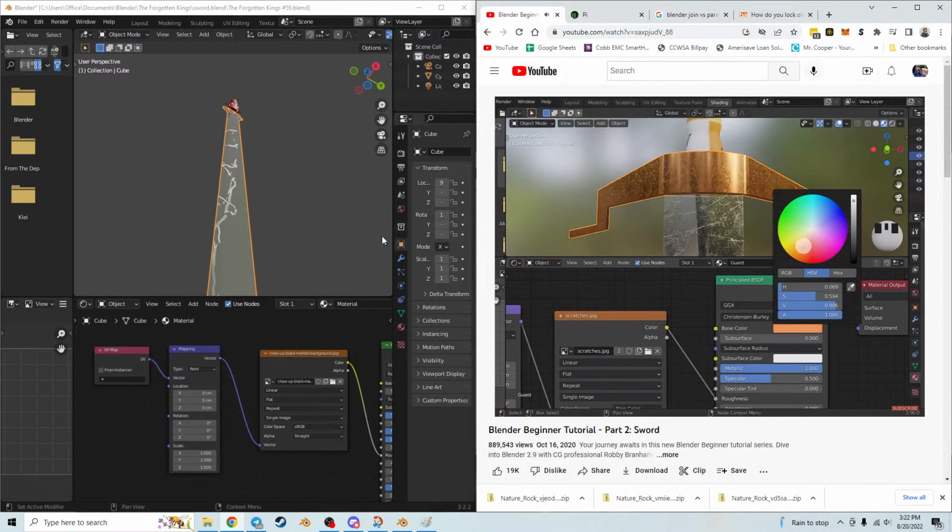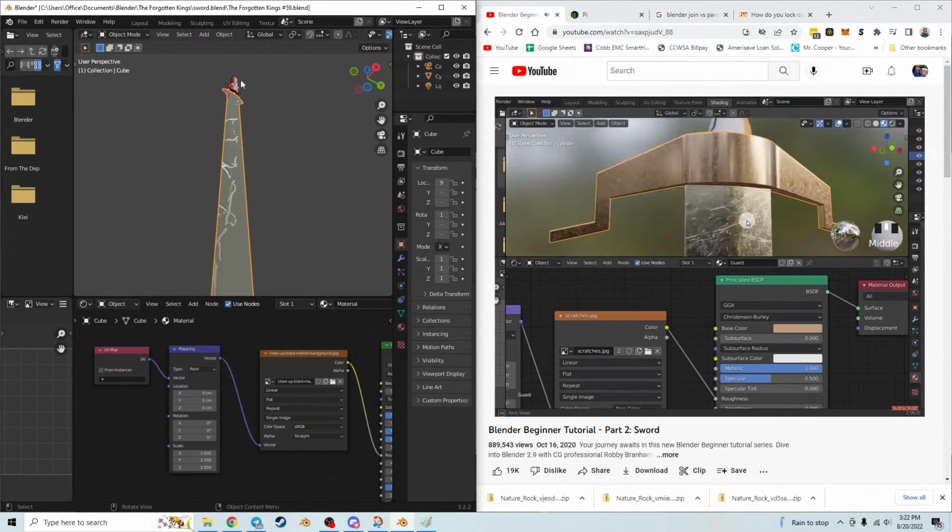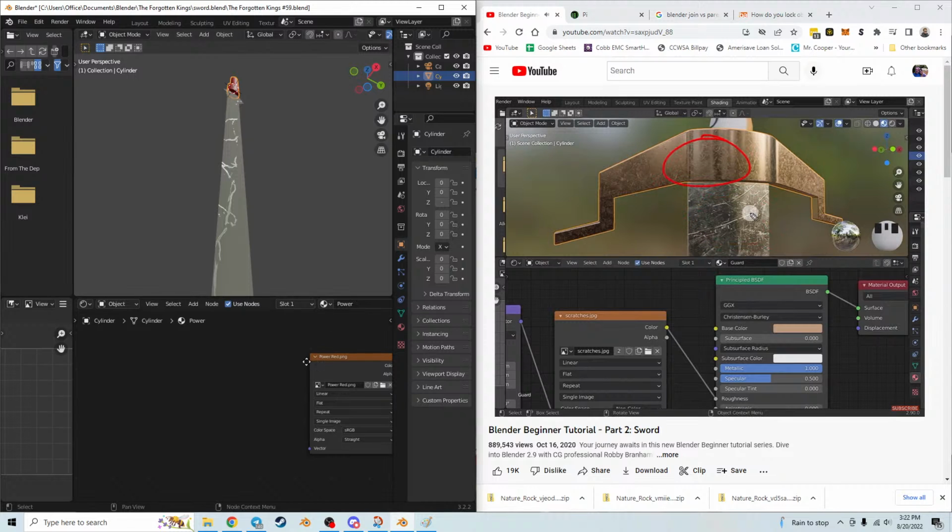Make this something like a deeper brown. And I'm just going to control the saturation a little bit and darken that value. So these are going to be the final results. We'll have those in the screenshots. And then from here, you see, okay, our scale is going to be off, right? The scratches on here are going to be much smaller than what we have here. So let's go ahead and adjust those.